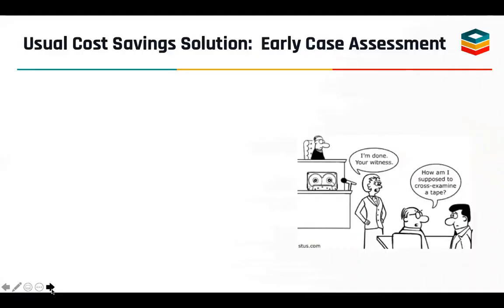Now, when it comes to litigation discovery, that ounce of prevention for an organization's litigation process typically begins with an early case assessment. And this is simply when everyone asks, is it worth it? The challenging part at this stage is trying to make a go or no-go decision based on the best available knowledge.